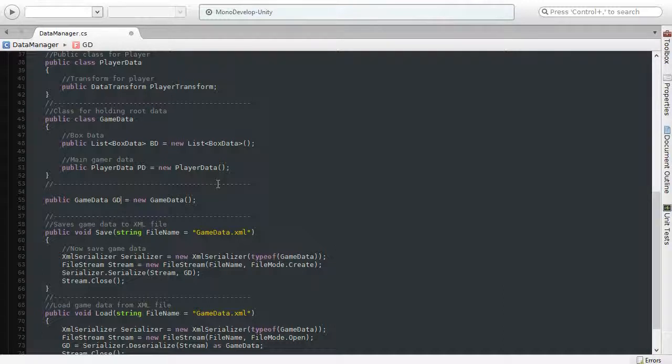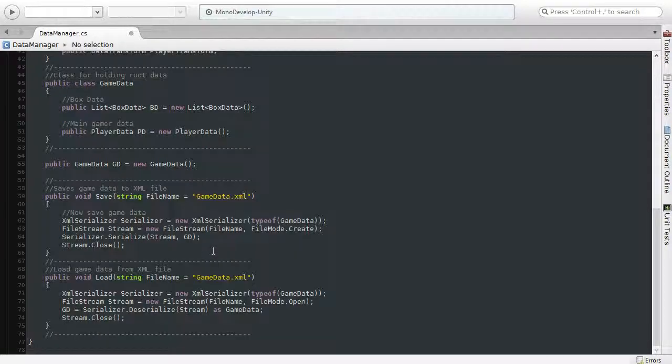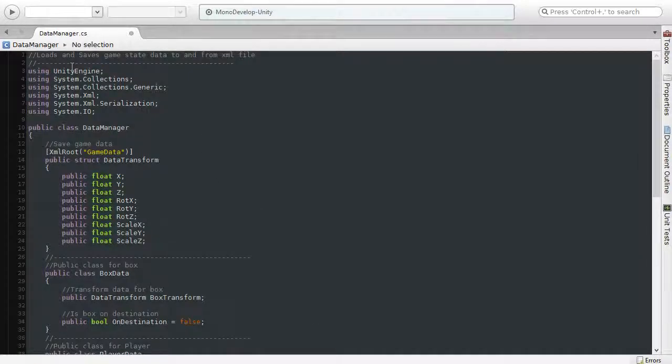We're going to be doing that inside the game manager class. The game manager class is going to be handling the dealings with the game data here, and calling upon the save and the load functions to save and load the data respectively. So in the next video we're going to move away from the data manager class because this class is now completed. You can find it in the course companion files in the datamanager.cs file. Instead we're going to be moving back to the game manager class and implementing the saving functionality there.